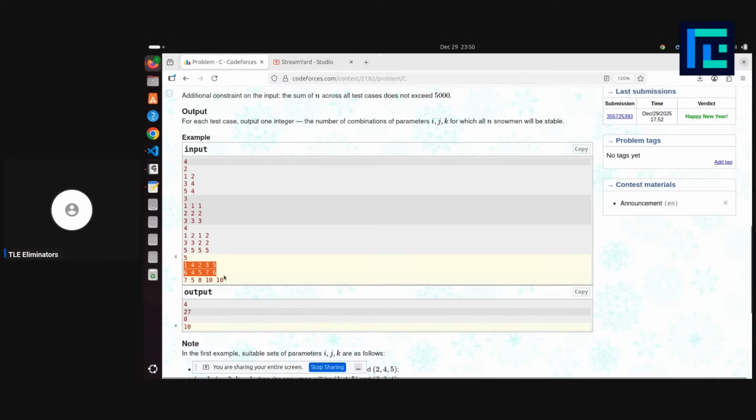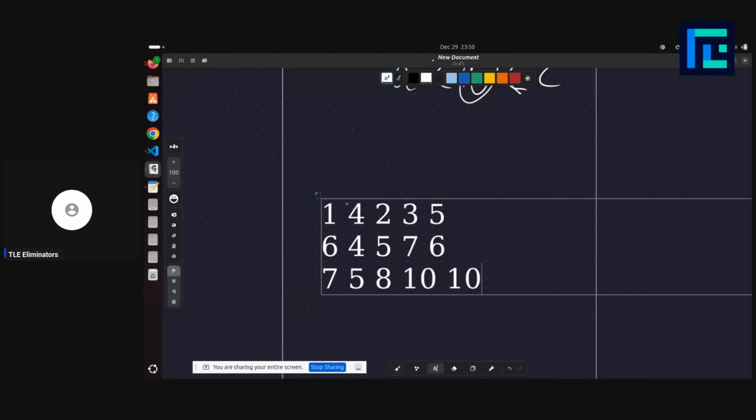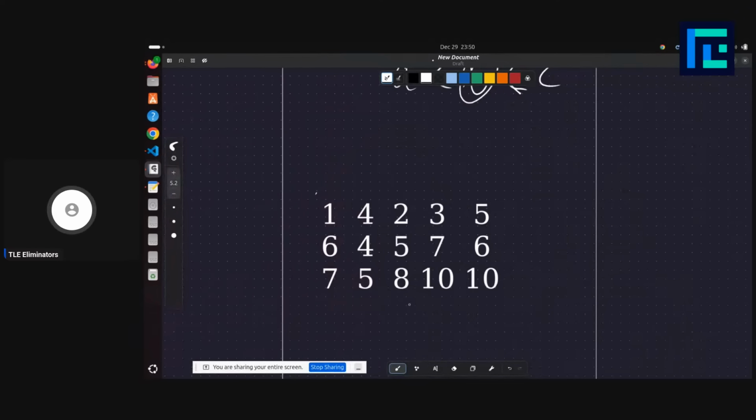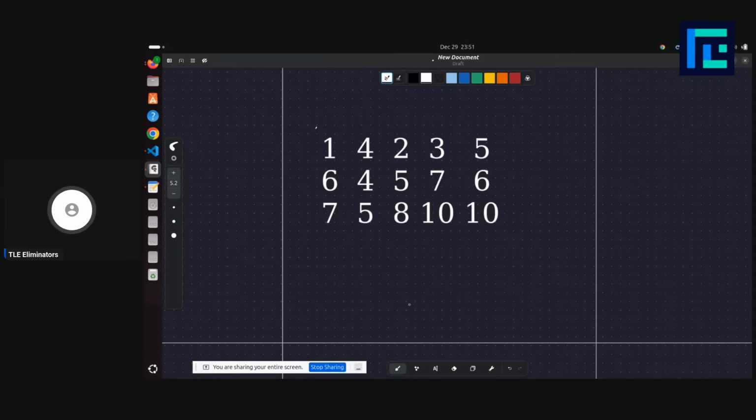Let us copy this. So we have this a, b, and c.